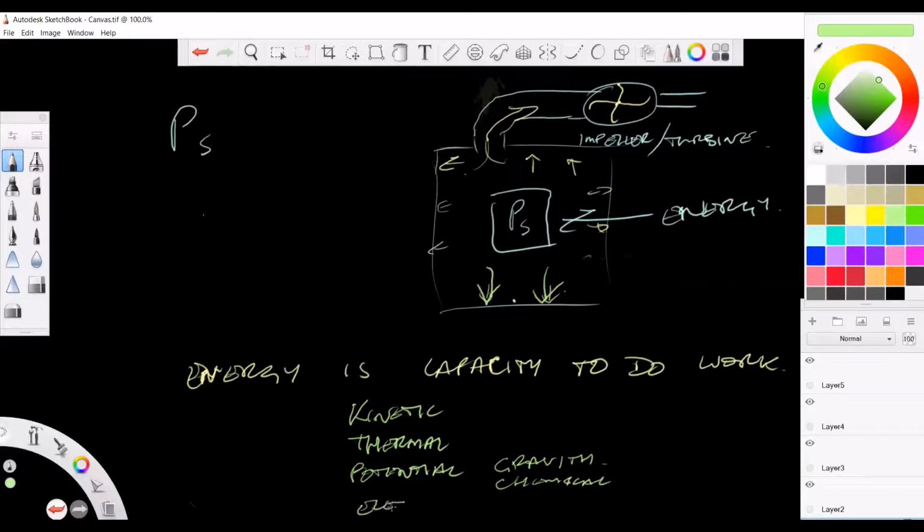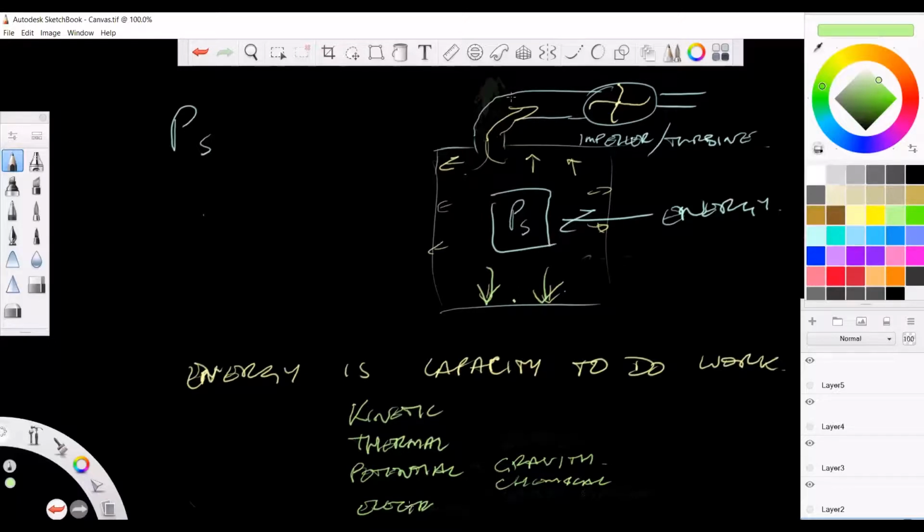We've also got electrical energy. Yeah. So there's all these forms of energy. And so what we can do is we can turn this. I should have added static pressure here, because static pressure is a type of potential energy. So we've got this potential energy here of static pressure. Sorry, I'm going to add another one here, which is elastic. So a spring has elastic potential energy. So you can compress a spring and then it will do work. Yeah, it will move something.